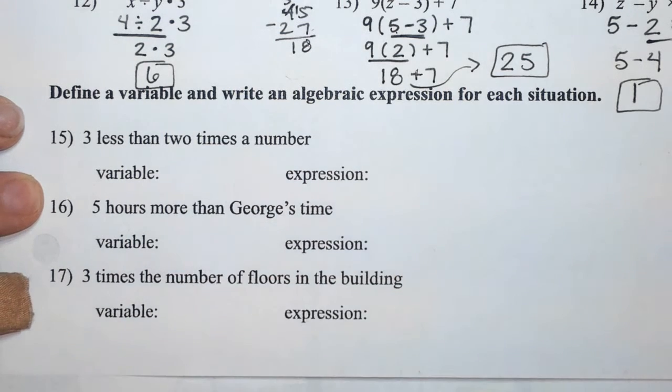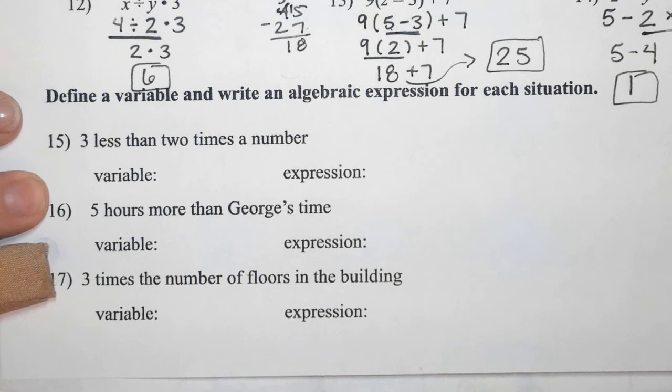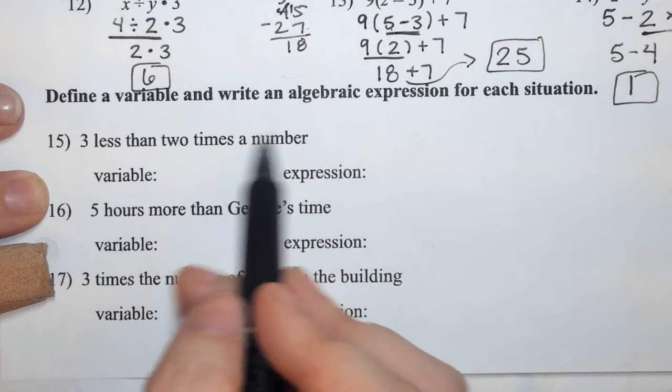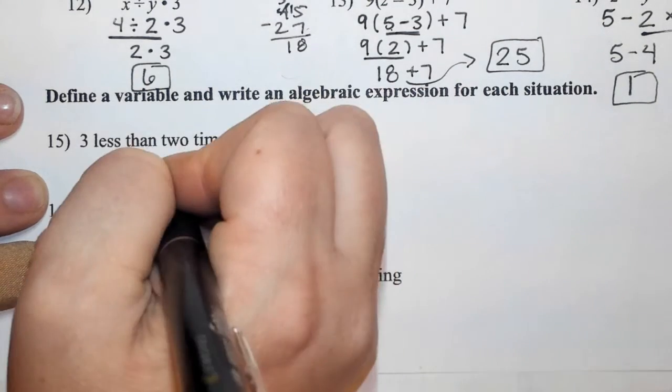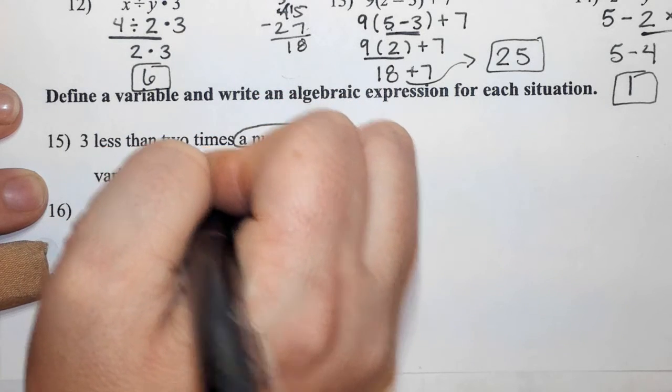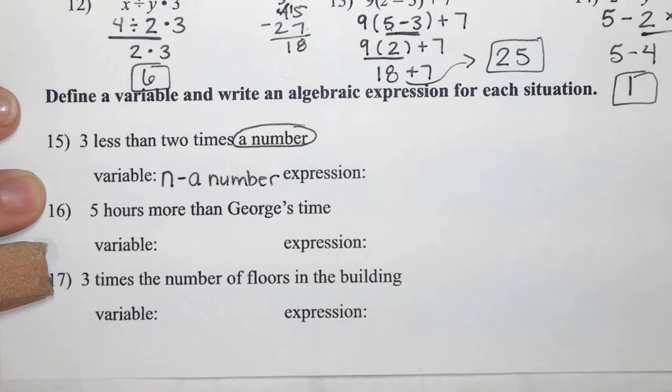So for number 15, we've got to pick a letter. The way that you pick a letter is you need to figure out what information you're missing. On number 15, what information are we missing if it says 3 less than 2 times a number? What do I need to know to work this? What do I need to know on this problem? Peyton? I need to know a number. Does it tell me what number? No, this is what I need to know. I'm missing this information. So I'm going to say n, and n stands for a number. I don't know what number that is, so I'm just going to say, hey, let's let it be n.